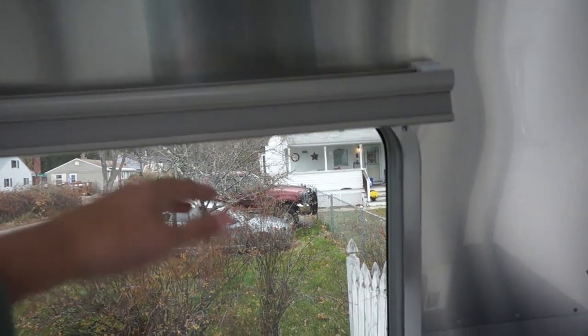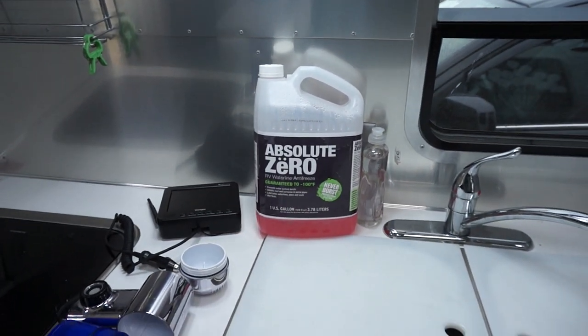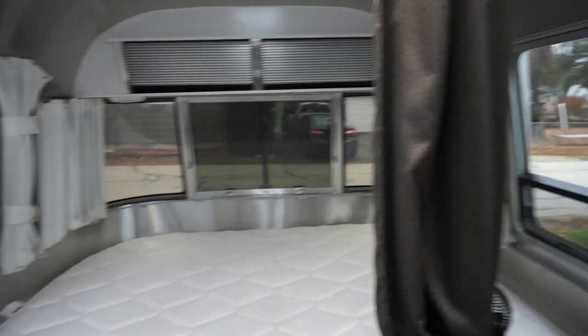One of the big upgrades we made before our road trip was replacing the old venetian blade blinds with these new ones — I think they were from some windows direct or shuttersdirect.com. They're great — you can pin them down. Most of the little pin clips broke off over time, but that's how we used to winterize the Airstream. The sound system works great too.